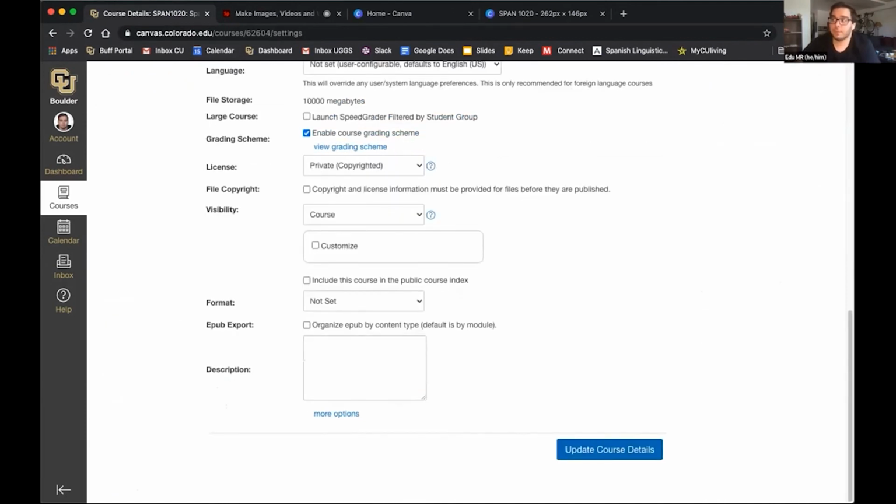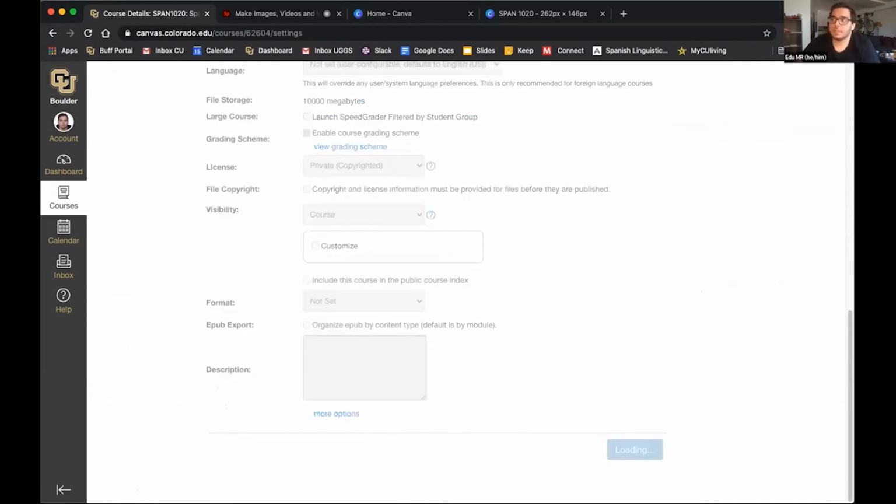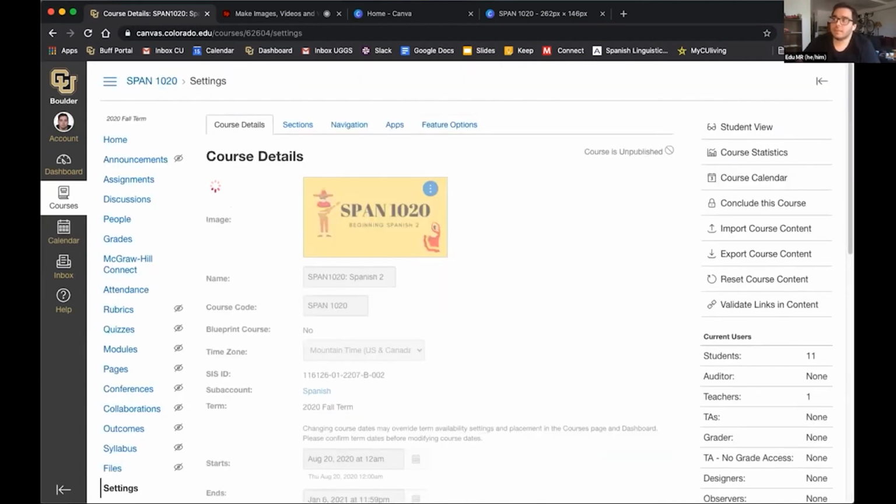And then you have to make sure to click down here, update course details. Because if you don't do that, you're going to have to do the process again, and the image that you uploaded will be lost. You'll just have to reload it again. So update course details, and you will have a little message that says your course has been saved, and then you're done. Give it a couple of minutes so that it reloads. Great, so thank you, Karen and Edu.